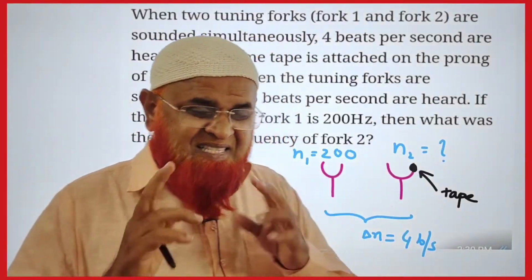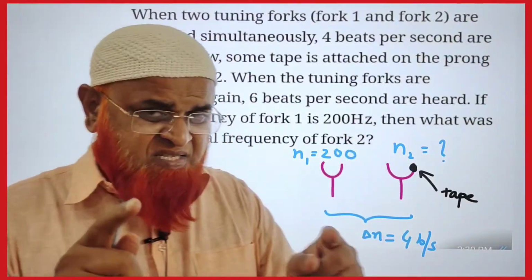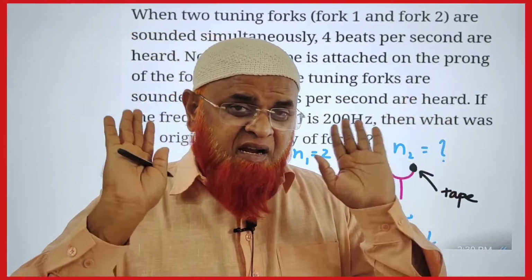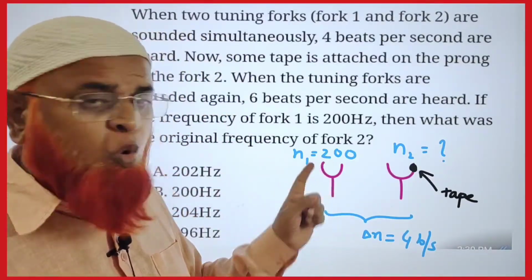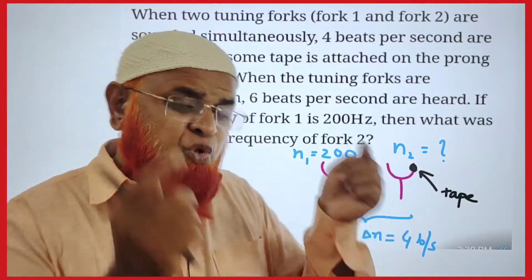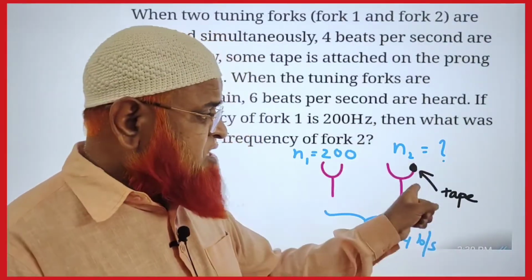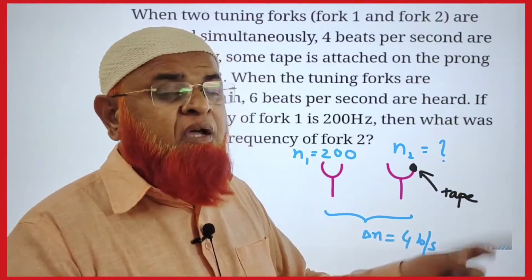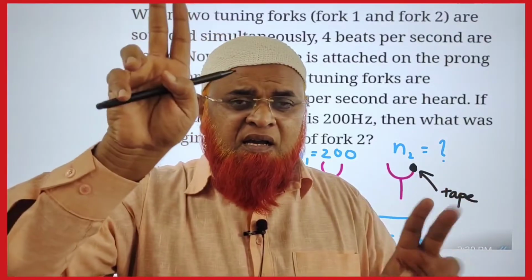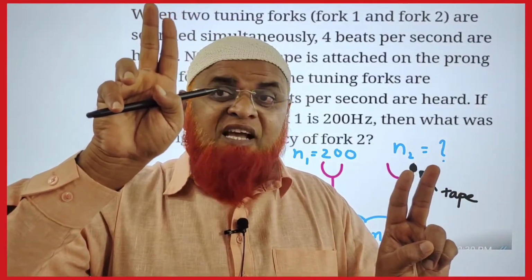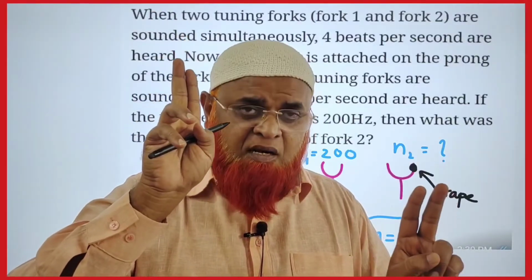My dear students, the simplest way to solve the problem of beats is by using the finger technique. What is the meaning of finger technique here? Let me discuss it now. You have seen the first tuning fork whose frequency is 200. The second tuning fork's frequency you have to find out. And you know that the second tuning fork is loaded with a tape here. So let us imagine now. The first one is 200. The second one we don't know. Let us take the first one as larger and the second one as smaller.